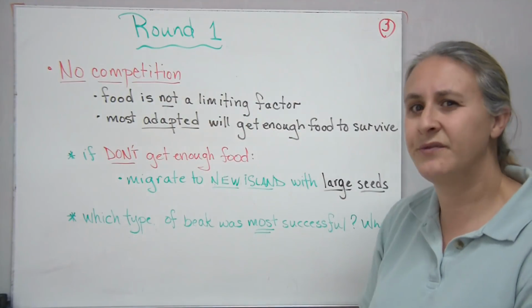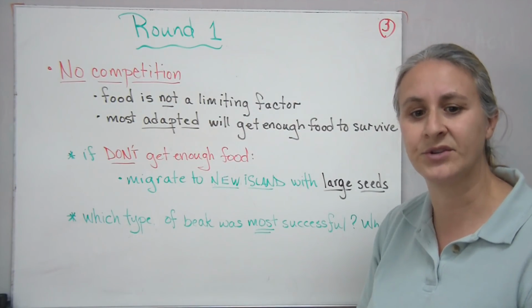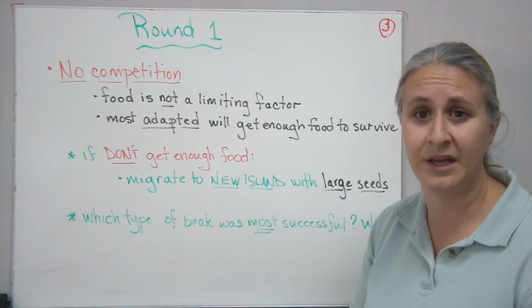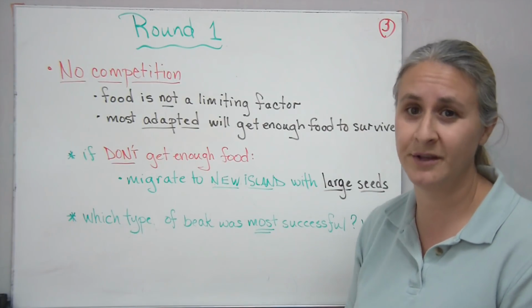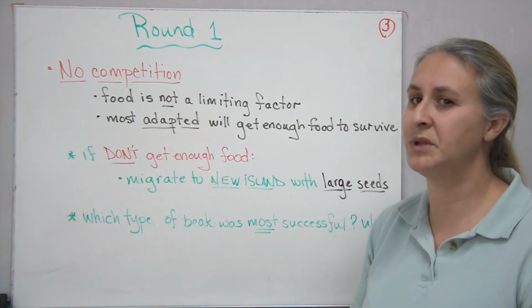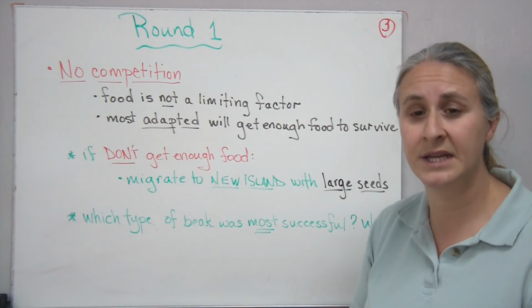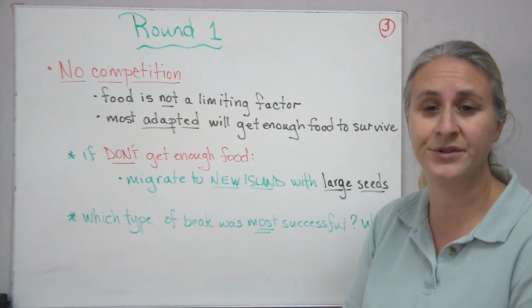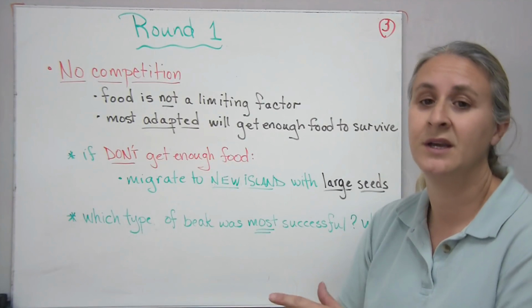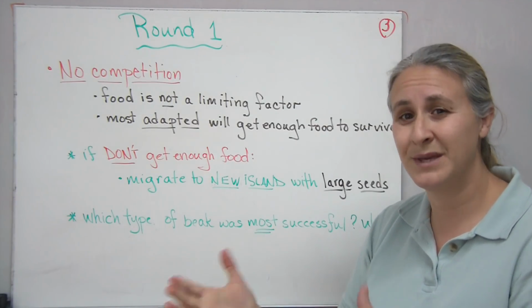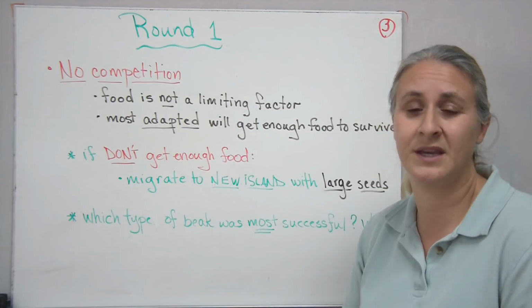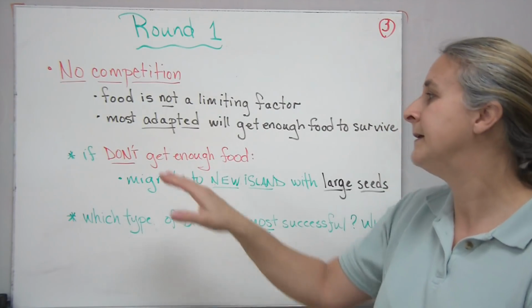So in this case, the food wasn't a limiting factor. You were able to feed out of a tray all by yourself. You did have a limited time, but there was plenty of food for you to eat. You only needed to get a certain number of pieces in order to survive to the next round. So the nice thing is you really basically had it all to yourself. It was like having your own private island.